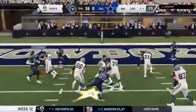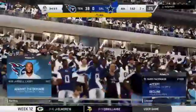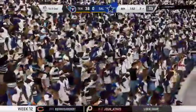10th carry now for Elliott. And they'll get him down about 3 yards short of the first. Well, we looked at each other right away. We knew that flag was coming out. And I always enjoy the conversation post, because officials always tell you, I don't want to throw the flag, but you caused the play. You did it. I had to.